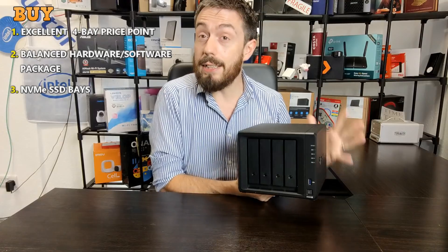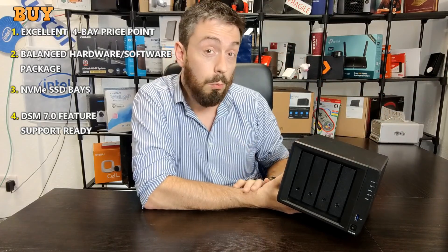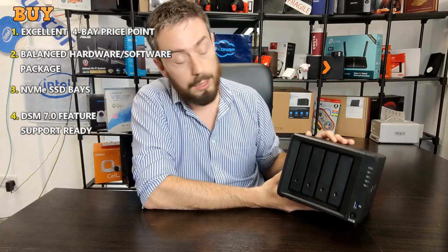Next, reason number four is DSM 7. Although DSM 7 has not yet arrived, it's worth highlighting that when it does come at the end of this year, this device is a prime example of having the hardware on hand to utilize that software. The improved GUI, widgets, and front panel interface of DSM 7, along with improvements in SSD caching and collaboration apps — Drive, Chat, Calendar, Office — plus the Active Backup Suite, are all supported on this device to a remarkably high degree, making it a good way to get your foot on the ladder.